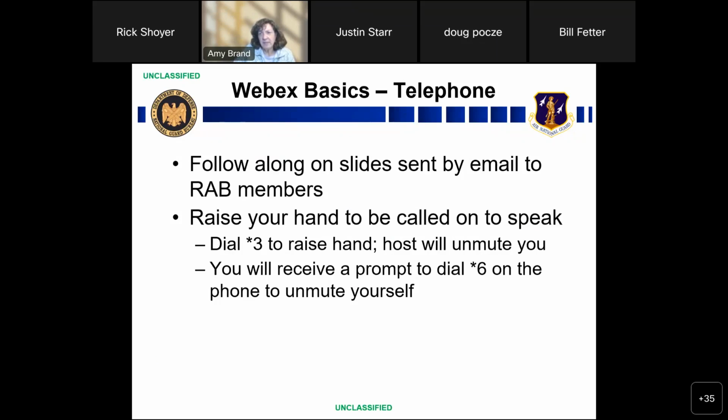If you're from the public, like I said, there's no good way to submit questions in writing if you're just on your phone. So I ask you to please wait until the end of the presentation when we take questions and answers from the public, and then go ahead and press *3 to raise your hand. Okay, so next slide, please.